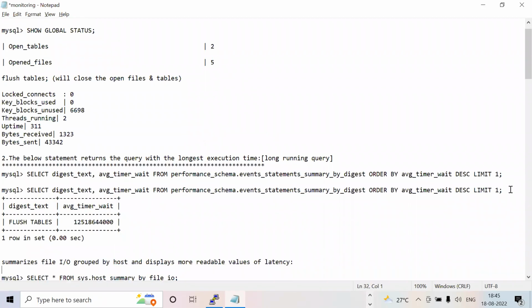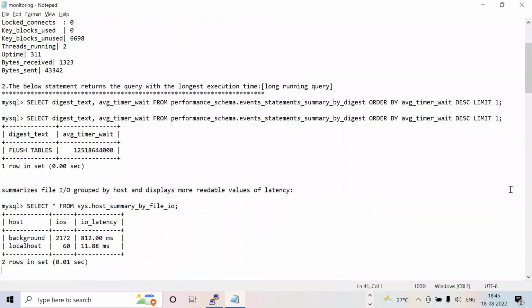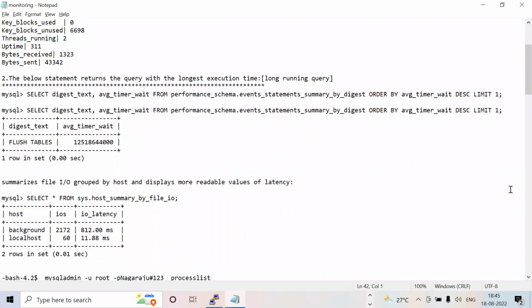See, and one more thing, only select values, latency it will display, mostly either from background or from the backend, you know, right? Remote connections, how many IO, input output, and this one local host, how many milliseconds, that is there.